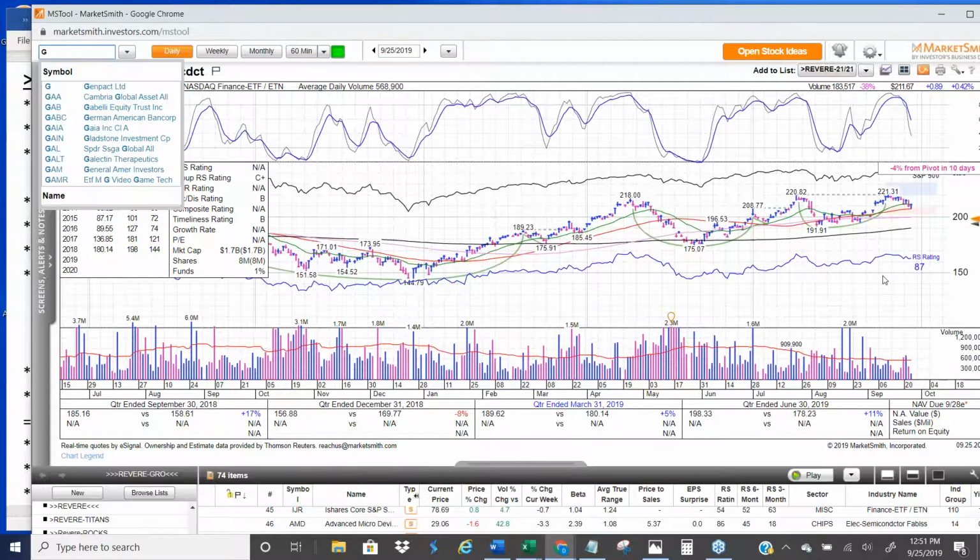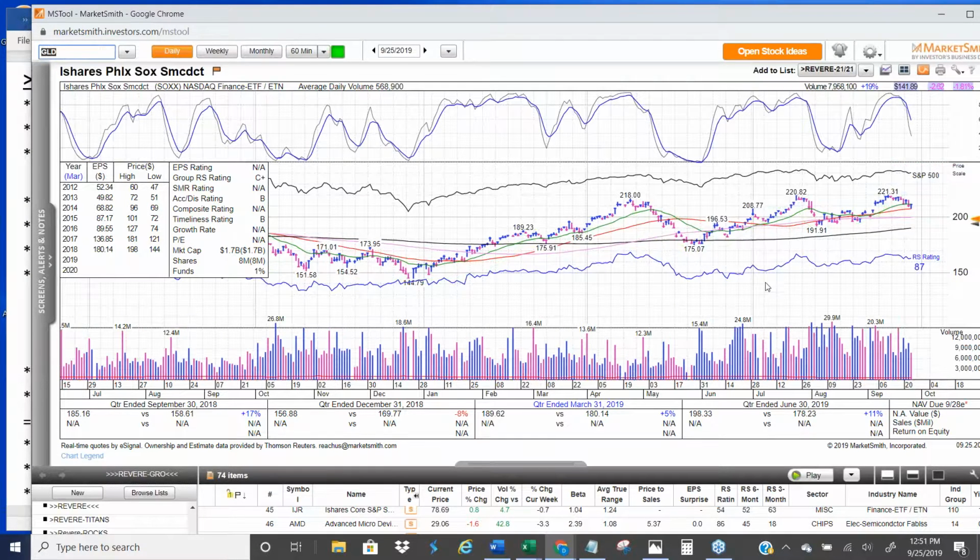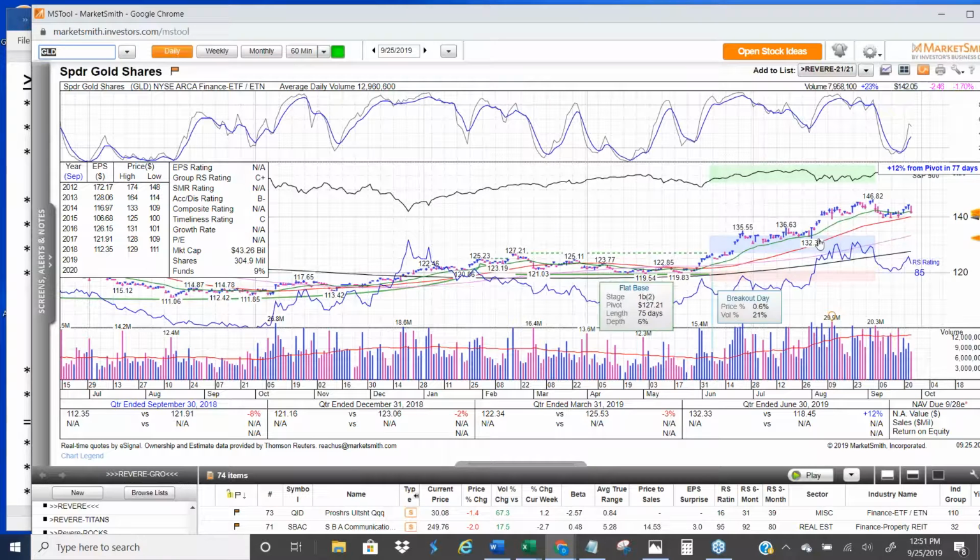And really gold and silver, since they had this breakout a couple of months back, have continued their intermediate term and long-term trend above the 50-day moving average and the 21-day exponential moving average. No rally can be led by gold and silver. You can have a percentage of your portfolio allocated to it to take advantage of it. But that's what's leading the market right now.